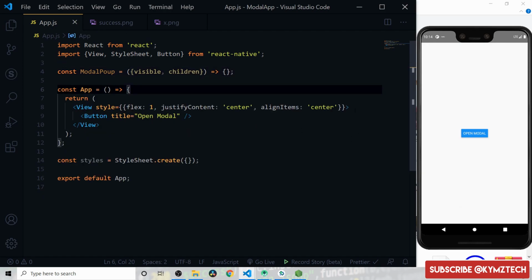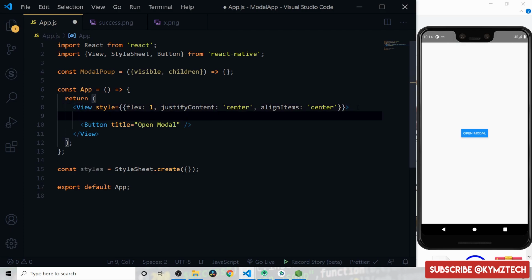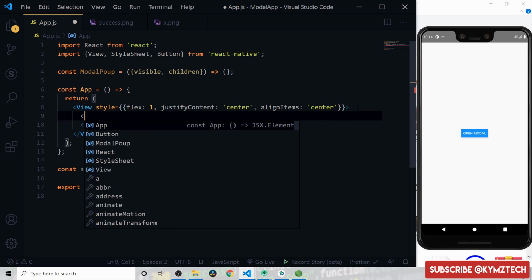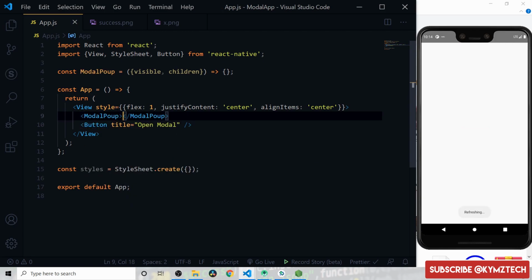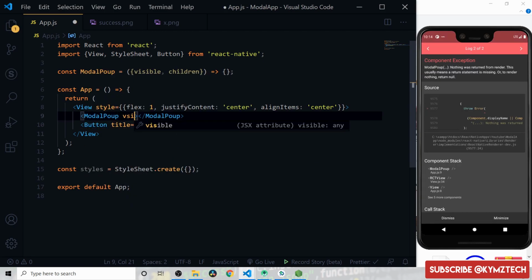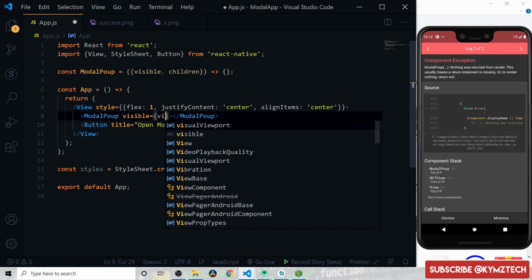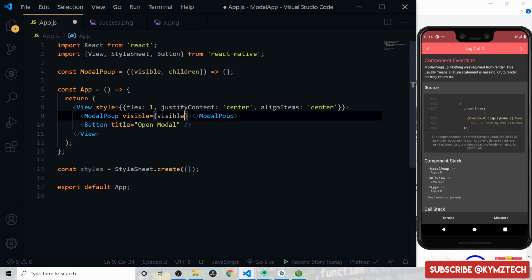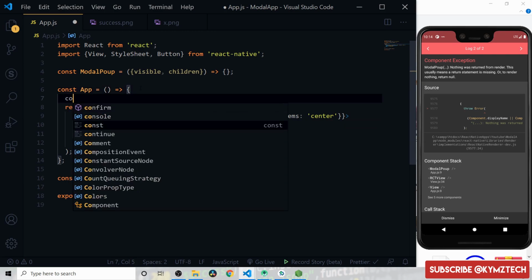So right now we're going to add the modal pop-up component inside the app component. So over here we'll say modal pop-up. Then we're going to give it the visible prop. So I'll give it visible, which we are going to create right now. So over here, we're going to create a state called visible.